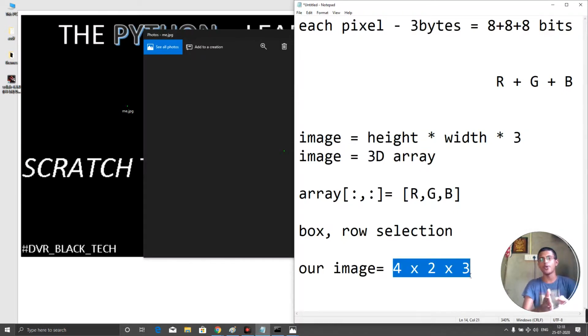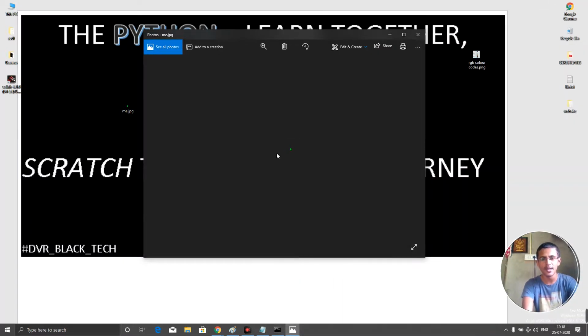Its height is 4, width is 2, and 3 is the channels, which is always 3. So our image size is 4 by 2. Our laptop resolution is this, but our image resolution is like a point. When we zoom in, yeah, I think we can see the image we created. It is not able to zoom any further.